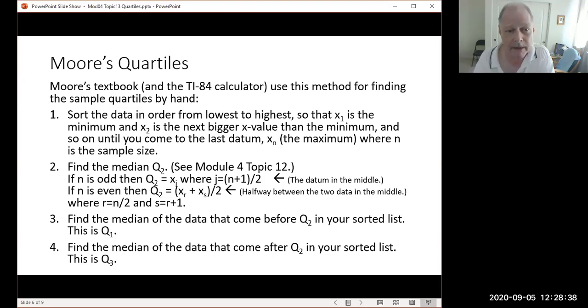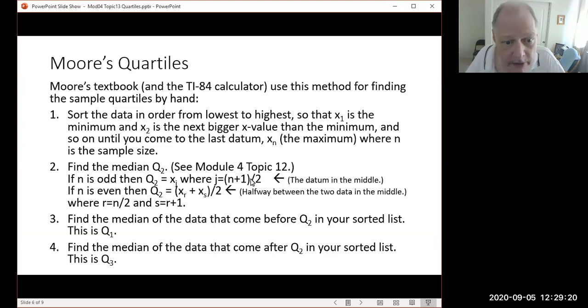So what you do, we find Q2 first. It's the easiest one to find, and then we'll find the other ones after. So the second quartile, or the median, is the guy where 50% of the individuals are above and 50% are below. Moore's method for finding that: since we have an odd number, we have 27 oak trees, you do n, the sample size, 27, plus 1, that's 28. N plus 1 is 28, and then you divide that by 2, you get 14.